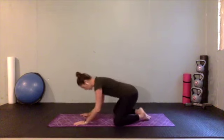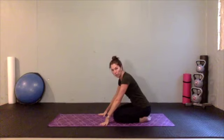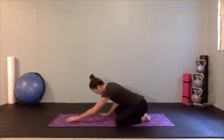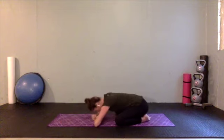So the wider your knees, the greater amount that your hips are able to sit back. So if you need to move your knees closer, if that feels better, then by all means, please do so. But go ahead and just sit back. You can support your head here with your hands if you'd like.